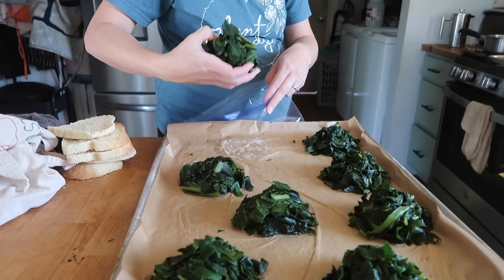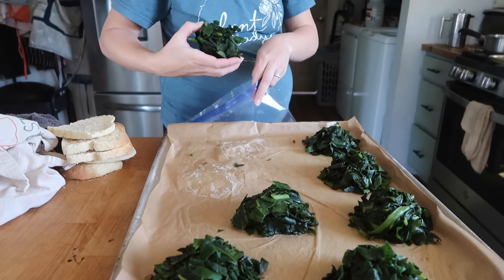So that is the end of that — the chard is done. Like I said, I'll be planting more soon because that's really, really good and I love it and I need more of that in my life. Like I said, I got the instructions out of Crystal's book, Freeze Fresh — I'll pop a link for that book for you guys below. It's a great little book, very simple, one to definitely have on hand for your preserving season. And that's a wrap — catch you guys on the next one.